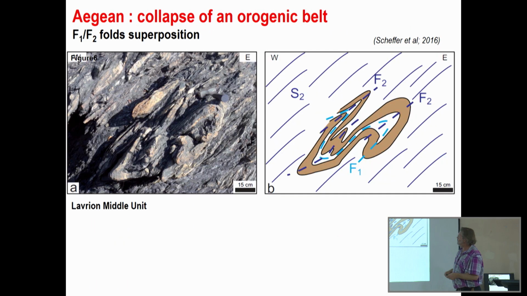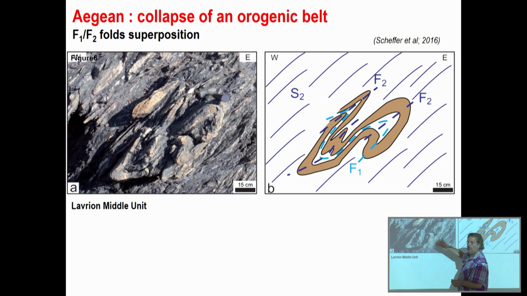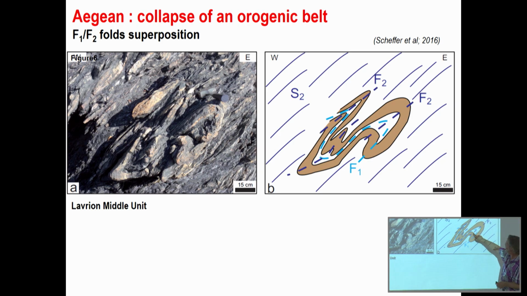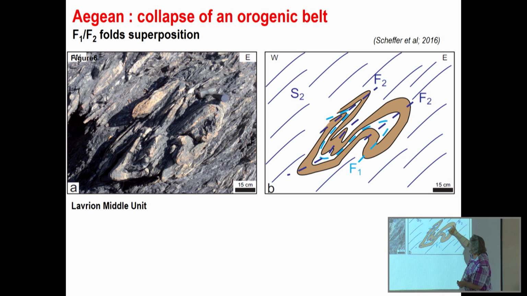So these are the outcrop features. And if you don't look carefully, you might miss it. You say, okay, it's all the same schistosity. You have to pick up the rheologic contrast between different layers. Here's a more carbonate-rich layer and a more mica-rich layer. And if you look at it carefully, you find this type of hinge. That's an F1 fold. And you see that if you follow this layer, it's folded here, and it's folded here again. This is not the same hinge as this one. So you need an F1 for this one and an F2 for this one.